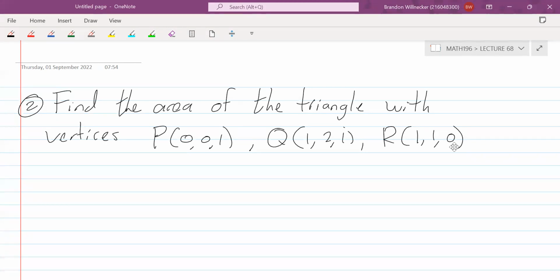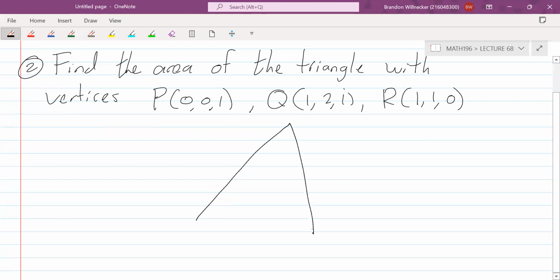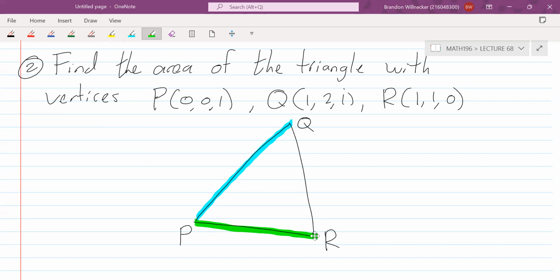Okay, so the first thing that you should do is just draw a rough picture of what's going on so that we can then construct the sides of this triangle. So rough triangle, just like that. And you can put down the vertices anywhere, it doesn't matter because this is just a rough diagram. So let's say this is P, let's say that's Q and that's R. Now that we've got our triangle, we need to pick 2 of the sides. Let's take this side, PQ, and let's take this other side, PR. Of course, you can choose any sides, it doesn't matter.